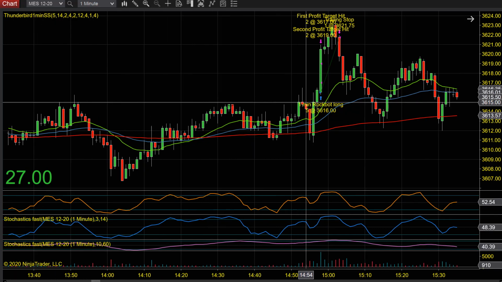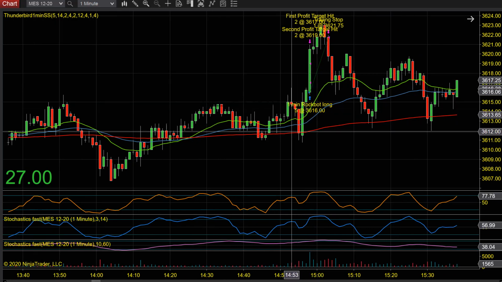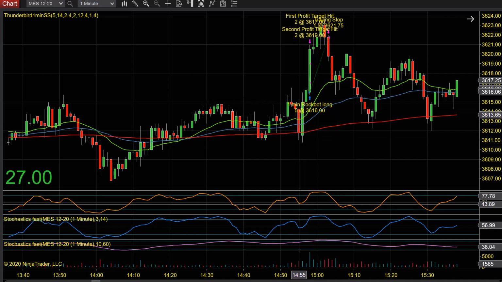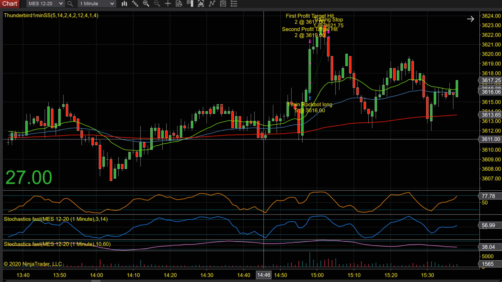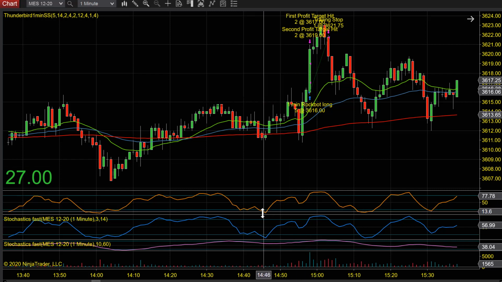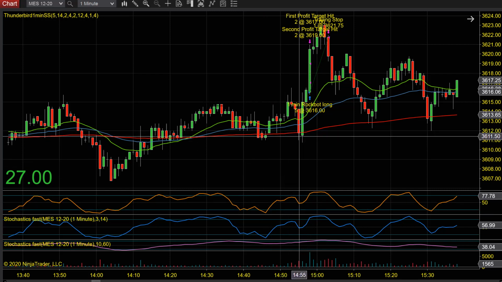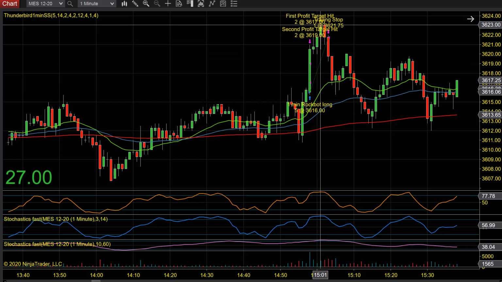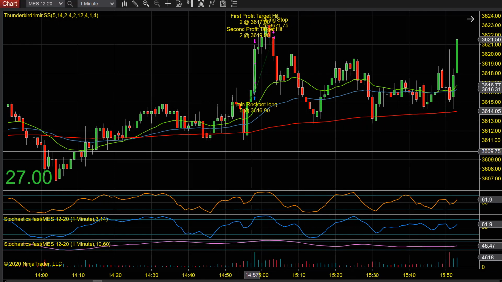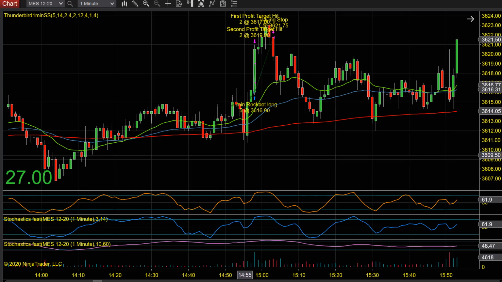All right. So here we have our first one, and this is going back, we'll see to what date. That's going back probably this week, and basically what we're looking for is, here's a perfect divergence. Here's a low, here's a lower low, but look at the stochastic, much higher stochastics. That's our divergence here. And we got a nice move up, first and second target, and then a trailing stop. So perfect.